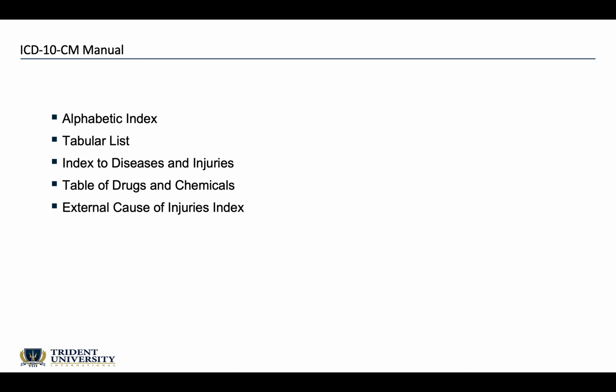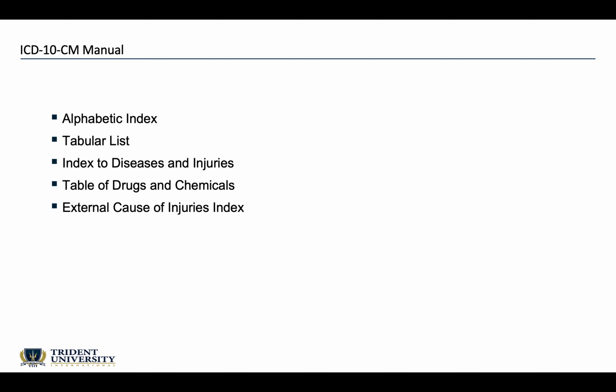Now, the tabular list is organized alphabetically, again, by chapter. And once you get in the right chapter, you look up in your tabular list the correct alpha letter, then it's organized by numbers. Remember, it's 3 digits, so it goes from 00 to 99 all the way through. And then it goes to further specification and guideline. This is why it's so important to make sure that you go into the tabular list to confirm that you have the right code.